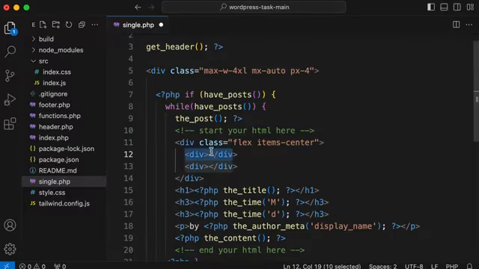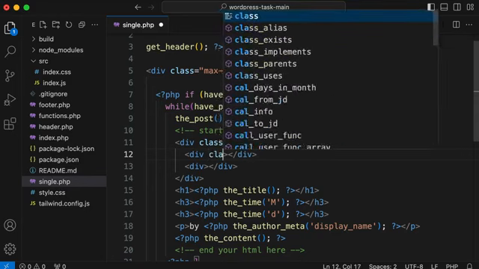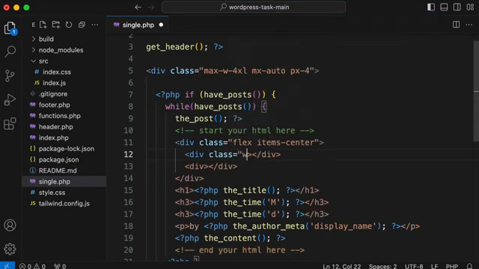So back in our design on this first column, I would say class equals W-24. I'll also tell it to not shrink, so shrink-0. I want it to always take up that much width, and then I want this area to flex to take up any of the available space. But this one doesn't need to shrink.